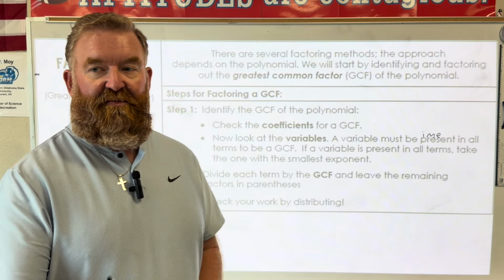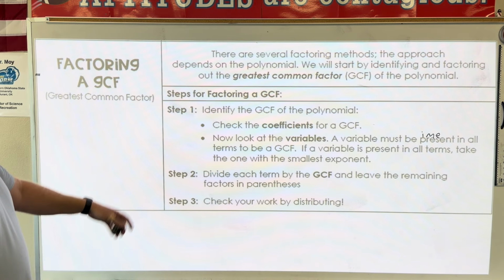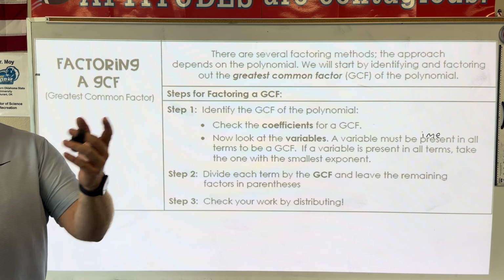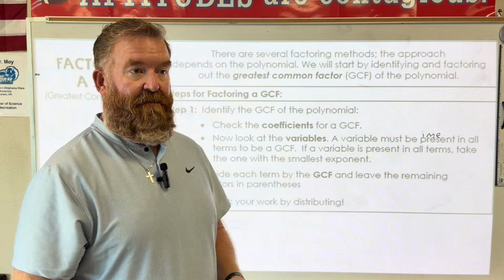Everybody cool with this? So we're going to explain this. Obviously, there's a lot of information to go through here. We're going to divide each term by the greatest common factor, then check your work by distributing. So after you solve it, you can distribute back and see if you come back to the original problem. If you don't, then you did something wrong. All right. Here we go.